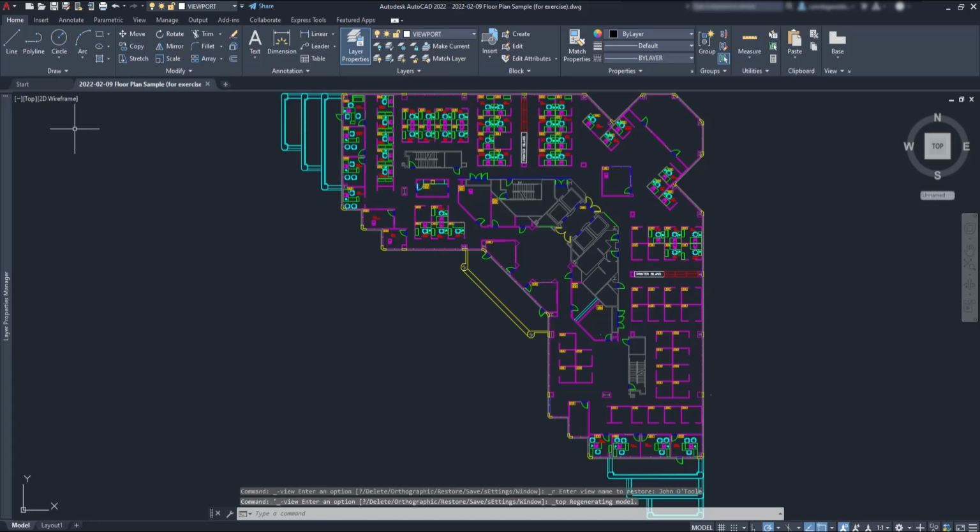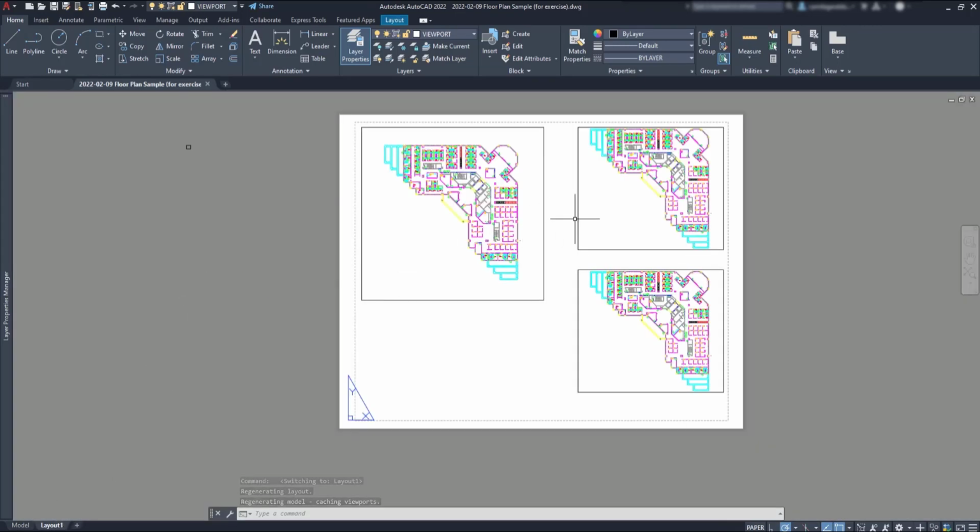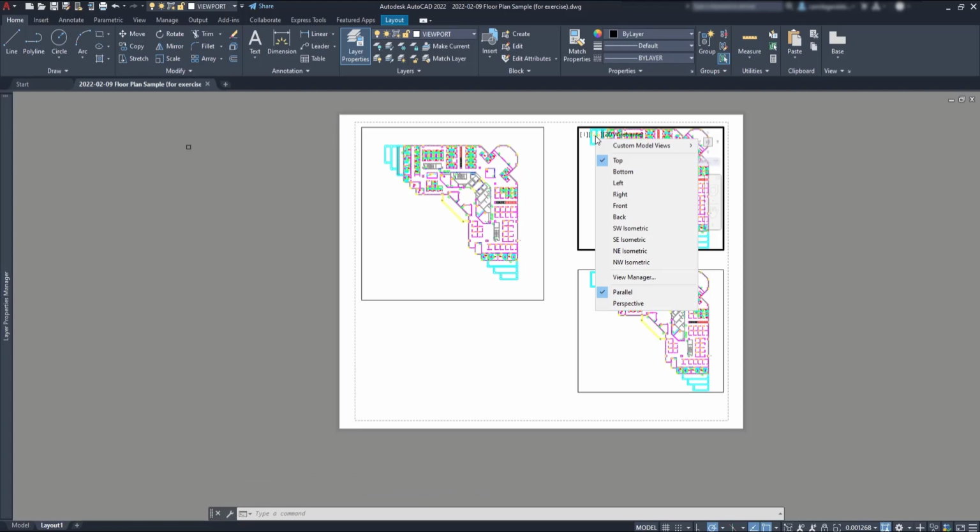Now, how can we take advantage of this in the viewports of the Layout tab? Easy. First, I double-click on this viewport to switch to the model space. Go to top. And now this is important. I want to take this opportunity to tell you, when these controls appear on the viewport, it means we are in the model space. Sometimes beginners find it hard to understand the difference, especially if the viewport is hidden, so you can always pay attention to that.